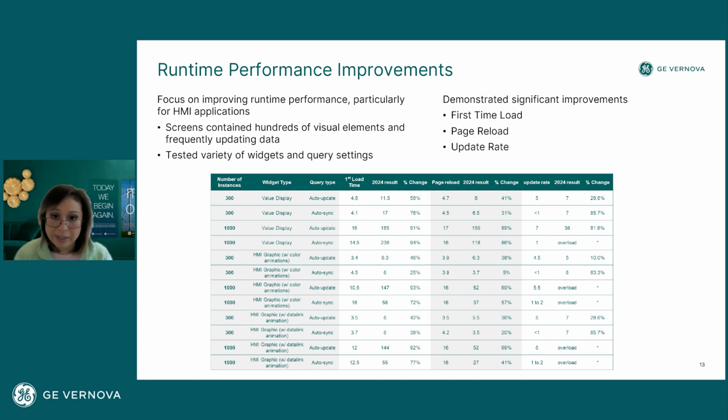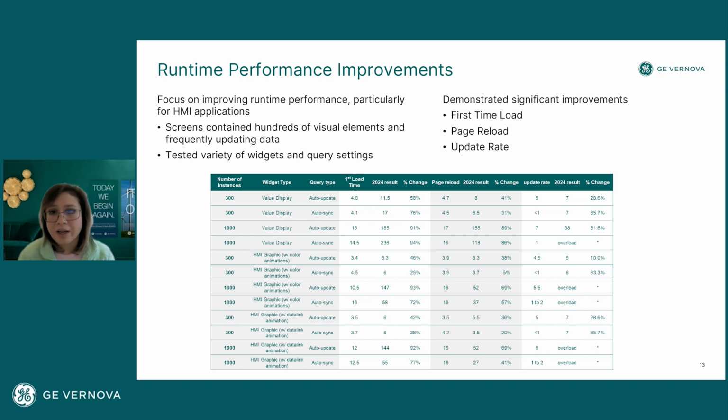And we also varied the data retrieval settings, right? So whether the data is being pulled every few seconds or on some timer, versus whether the new data is pushed to the user. The changes made in the Operations Hub widgets showed a wide improvement across all the scenarios. You can just go ahead and take a look at these numbers for percent change.